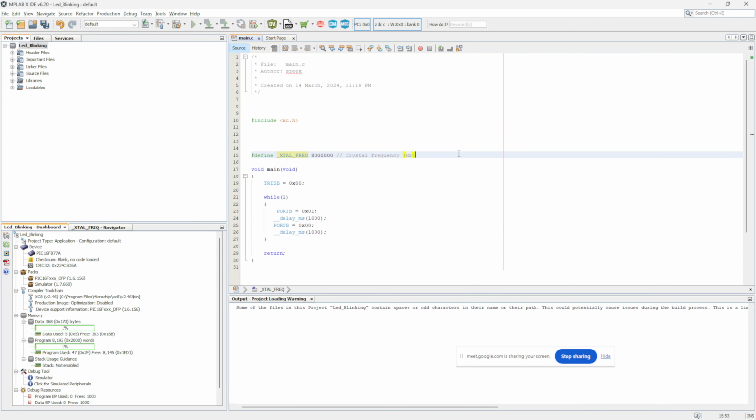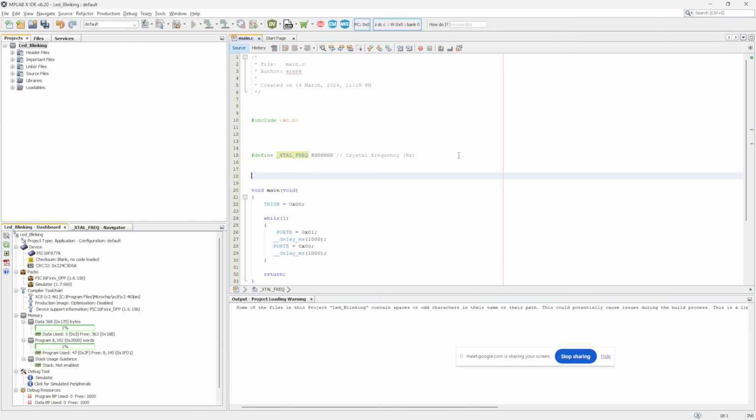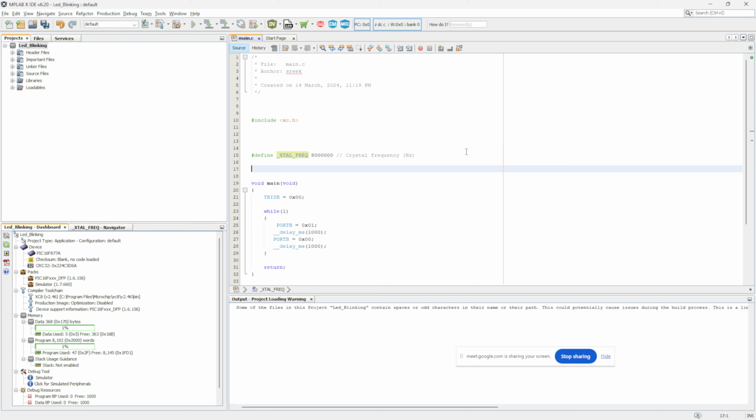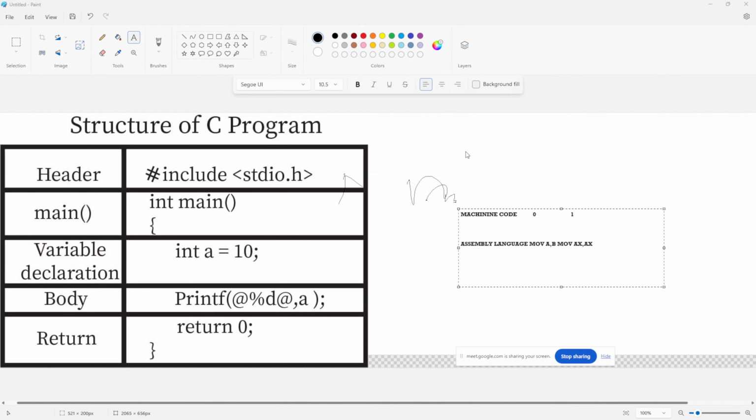Like suppose we need some memory location, we will declare it over here, int a equal to 10. We will come to the discussion of variable declaration later in our course. So you can see some structure changes in the general structure. This is the general structure.